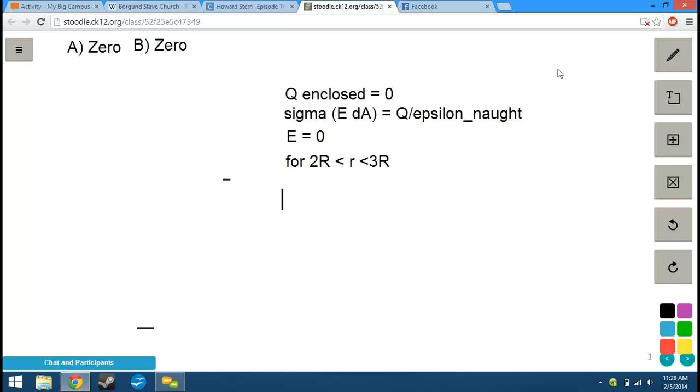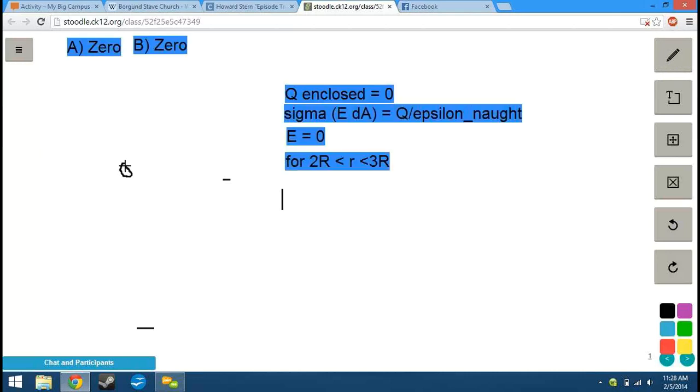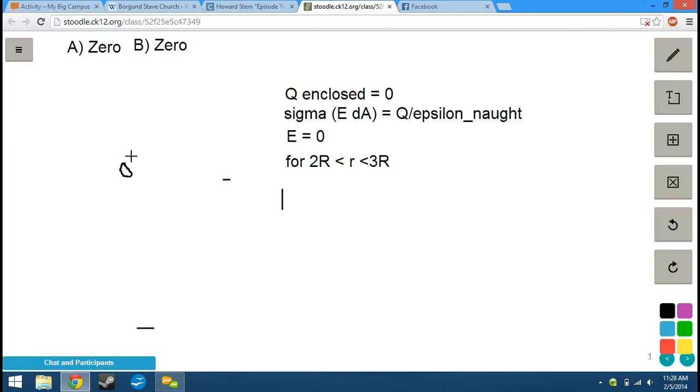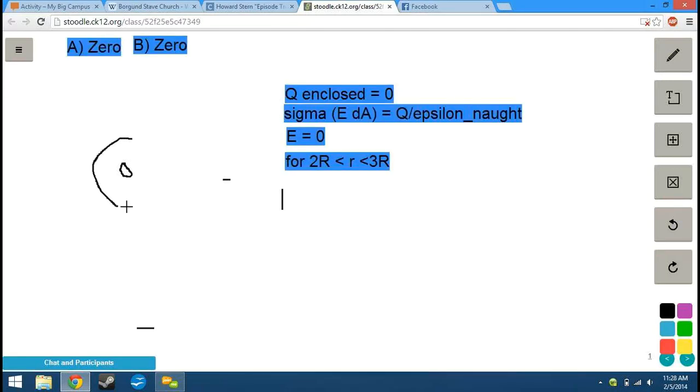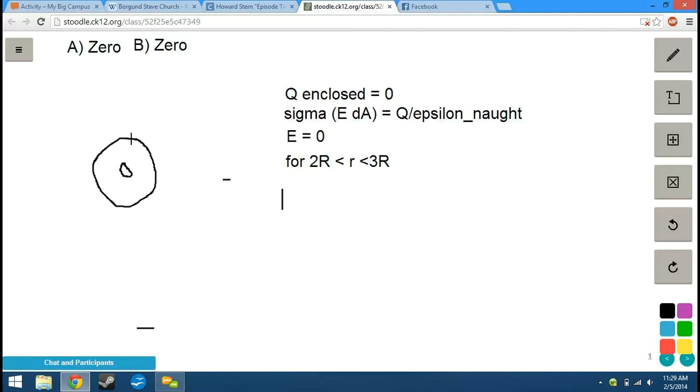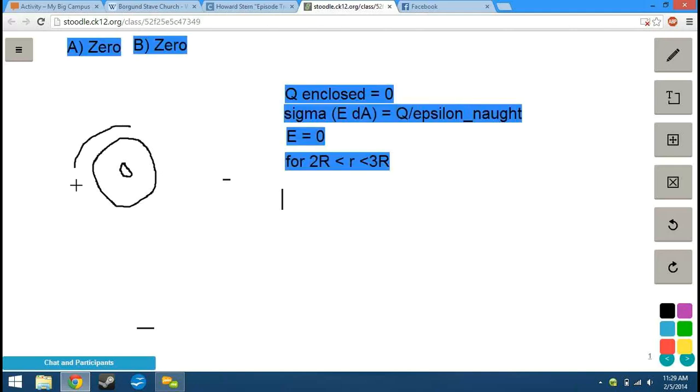Ah, okay. So do you guys mind if I draw on yours a little bit? I'm not sure how I do that. Let me see if I can figure that out. Let's see. Oh, over here, draw. Okay. I bet this is not going to be very good. I'm going to try to draw anyway. So here is the inner spherical charge, and out here is the shell. It's not as bad as I thought.